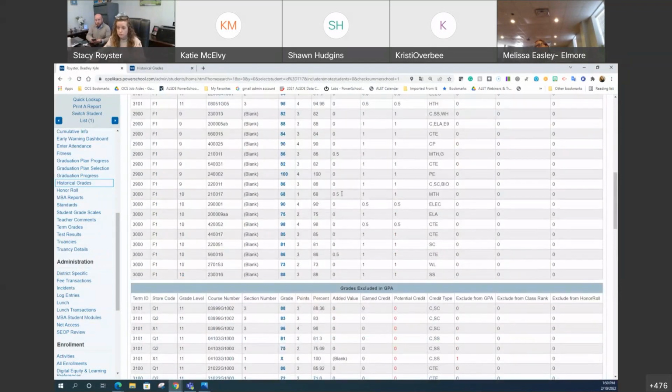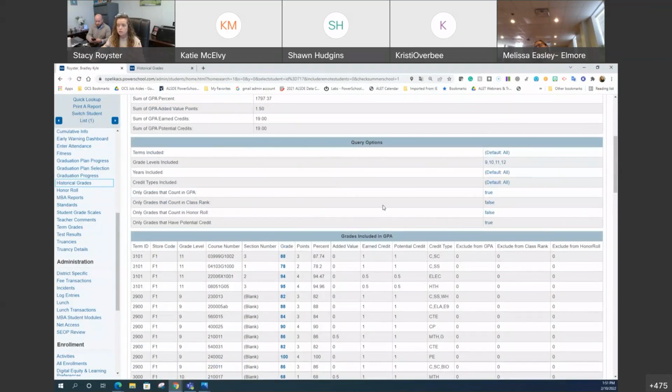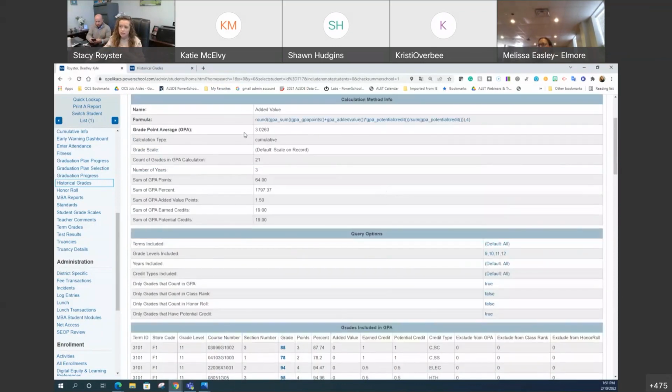This is where we discovered in some districts that they had the 7th grade class showing down here that really needed to be up here, and we had to go flip that other setting to get it moved up there. Or we found that there was an 8th grade class that was marked to exclude from GPA or not count on a transcript, and so it was moved out and got it in the right place. So these are kind of the secret backdoor screens where you can see where all of these calculation factors are going into effect to get that overall GPA.